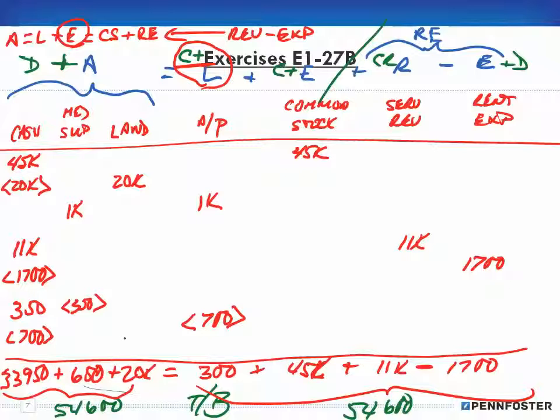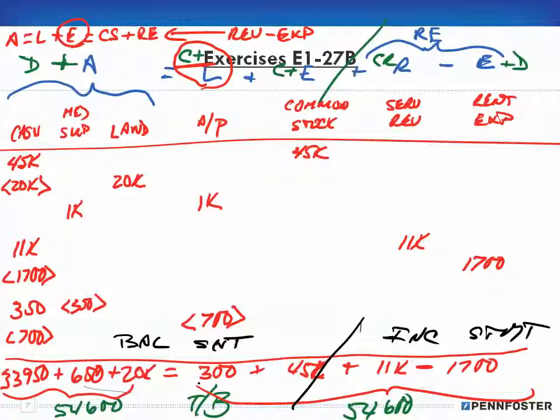Oh, and just one last quick thing here. Remember that right here, this is the income statement, and this here is all the balance sheet. So if you were looking at this from that perspective on the balance sheet, really you would have $45,300, and your accounting equation would not be in balance, because 54,600 is not equal to 45,300. But like I said, at the end of the accounting period, you make closing entries to close your revenues and expenses and put this remaining amount back into your retained earnings. And then that brings your accounting equation back into balance.